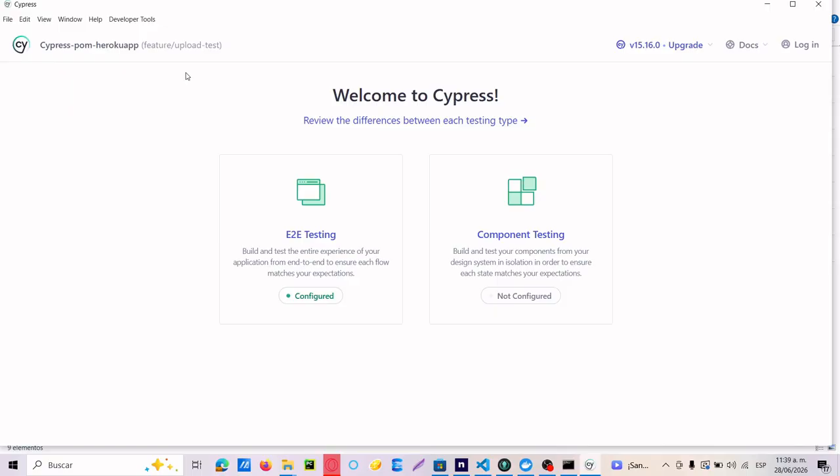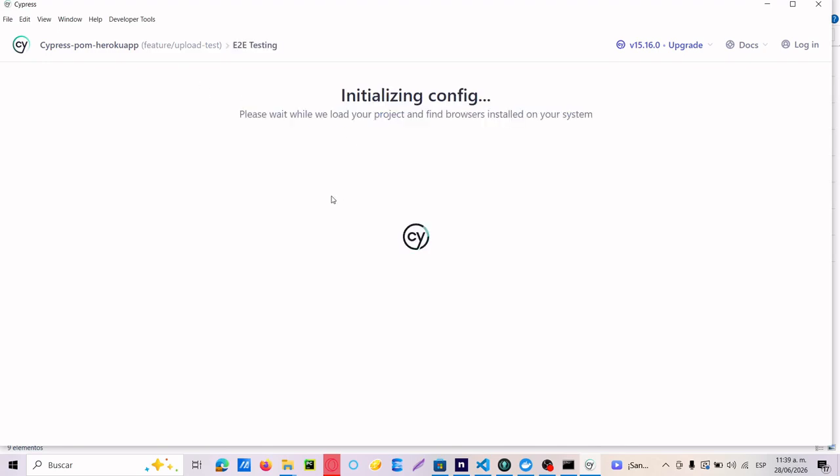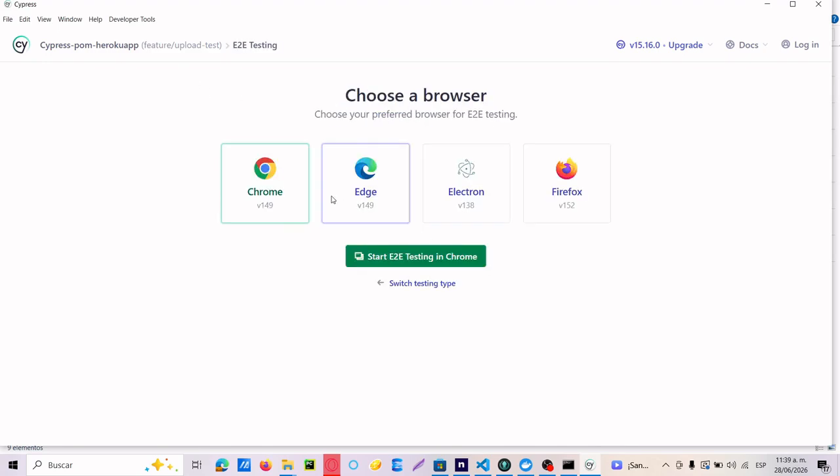Let's first run our test case using Cypress Open. This gives us a visual interface to see the tests executing in real time.